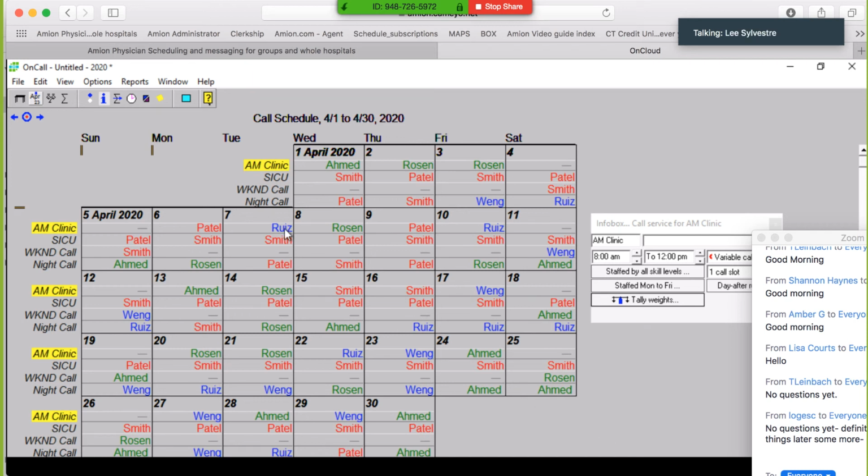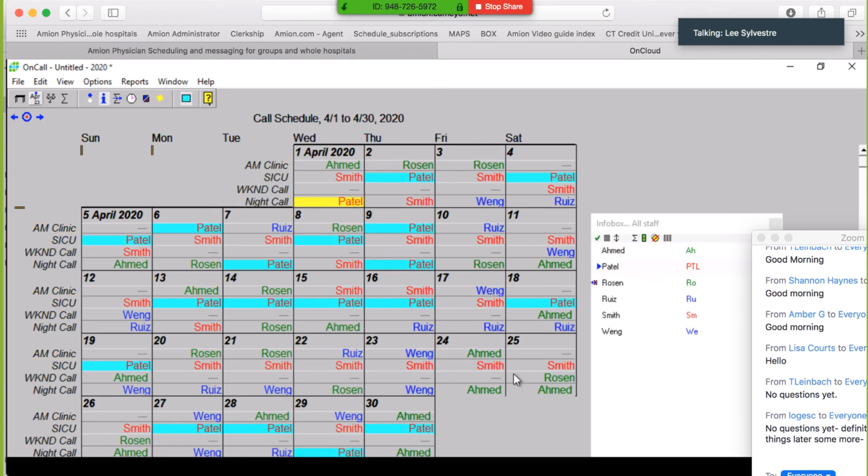And let's look at Patel. I'm going to turn on my highlighter tool for a moment. The highlighter tool lets me click on Patel and see her assignments only. Patel never works on a Friday. Patel doesn't work the week that she has vacation. Patel does not take weekend call service. She does some other stuff on the weekends, but not the weekend call service itself. Not too bad. All right, so that is one way to get the schedule drafted up automatically based on your rules.